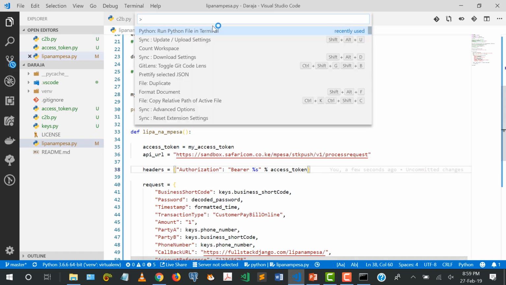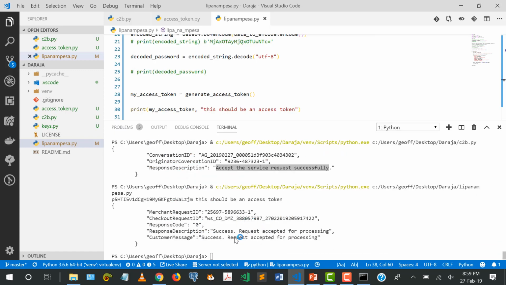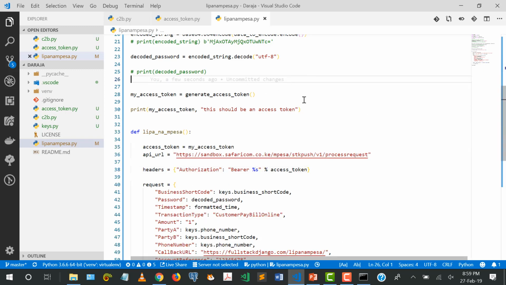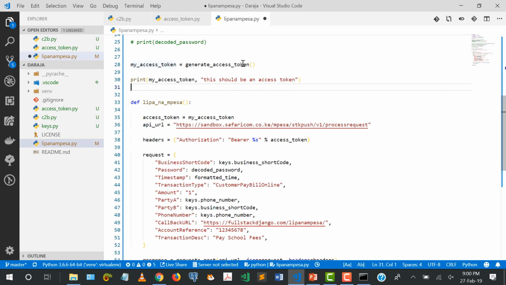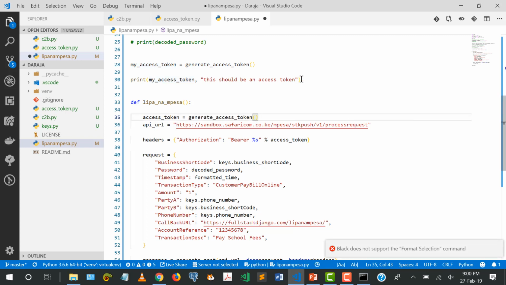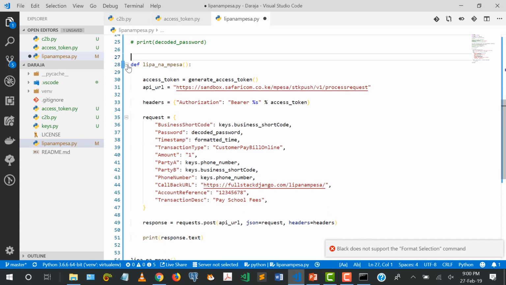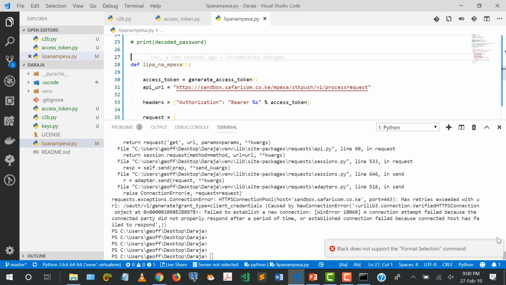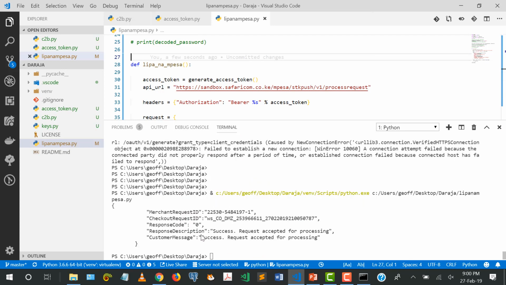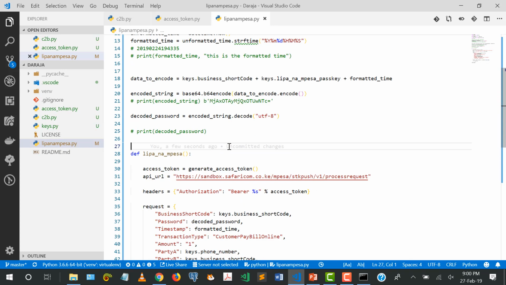So I'm going to come and run this. It's supposed to say success. You see now the function is still running, and here it's way cleaner. Even instead of having my_access_token outside the function and also initiating it inside, I can just copy this generate_access_token and put it here, and then I can delete this too. Okay, so you see this is much cleaner, and if we run it again, it's a success. So we've cleaned up a lot of junk code there.